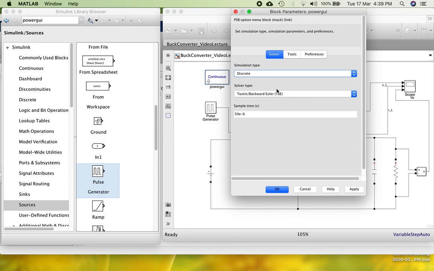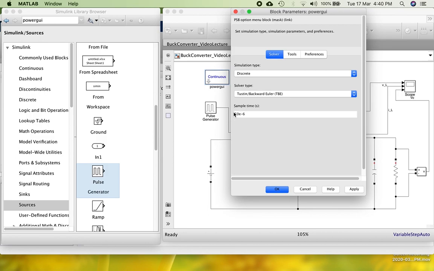as buck converter. Now the solver type, you can select so many things, even additional things are there, but let it be the default value. What is to be changed is the simulation type, sample time, 50 microsecond. And what was our switching frequency? It was 50 kilohertz, which means 20 microsecond is the time for one cycle. It is a good practice to take at least 20 samples in one cycle to get the correct waveform.